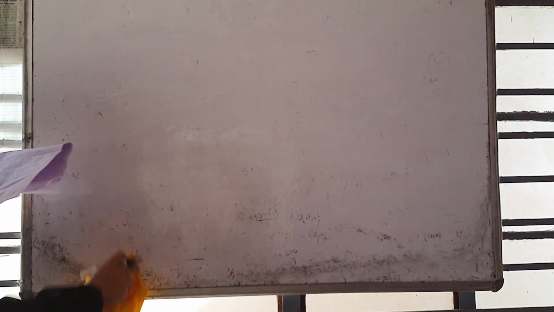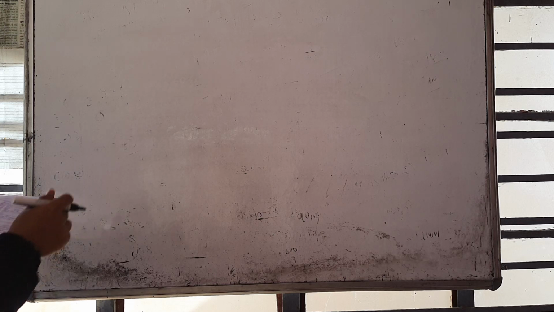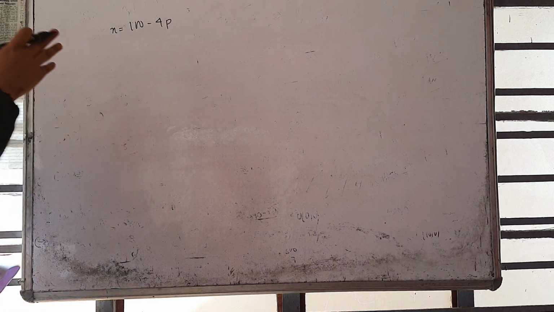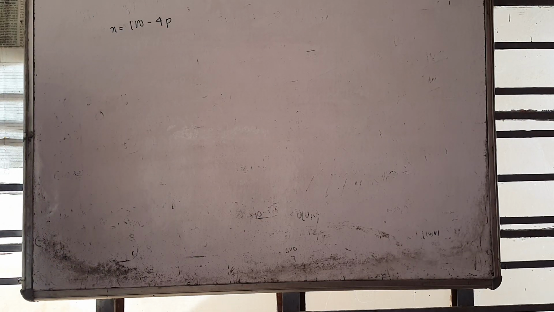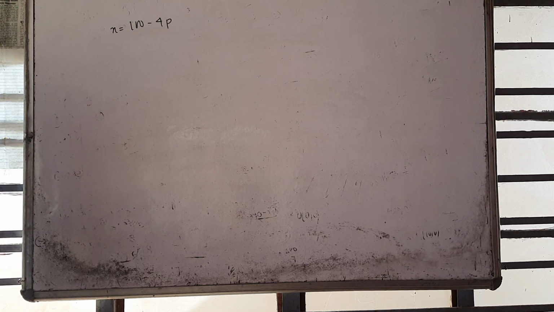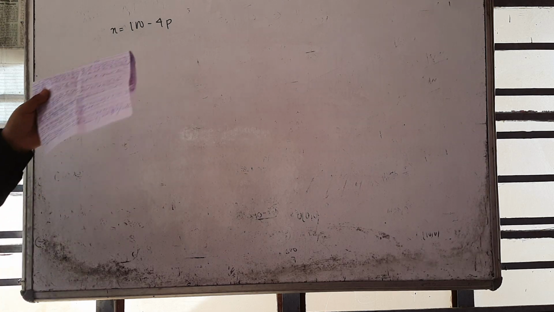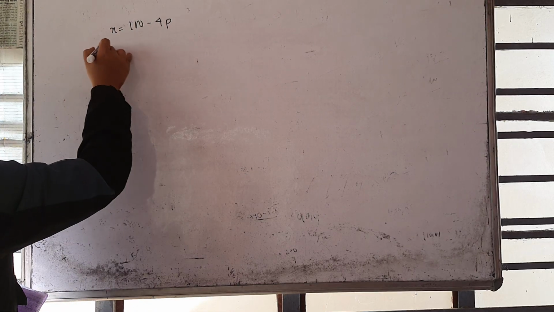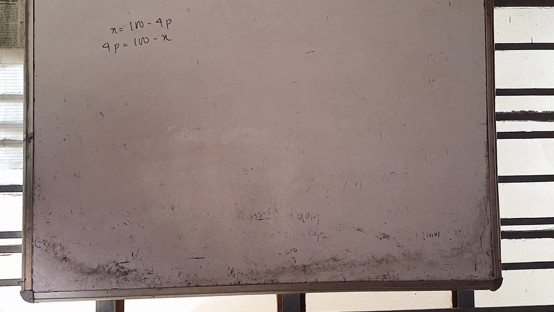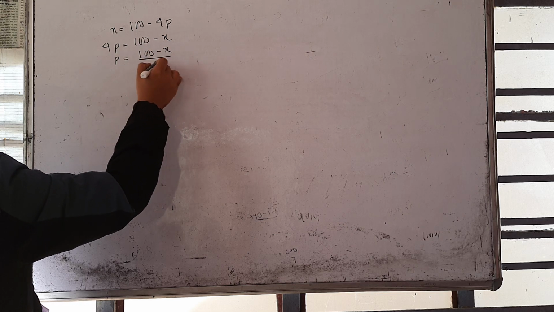Next, question number 8. Listen. The demand function for a certain commodity is x equal to 100 minus 4p. From here, can you identify which notation represents demand function? P. Remember that. If p is a constant, that means it's price. It's in terms of x, it's a function. Is it clear? So make p the subject, everyone. Negative p comes and becomes what? Positive. Okay. Plus x goes that and becomes minus. So can you tell me what p is equal to? 100 minus x divided by 4.